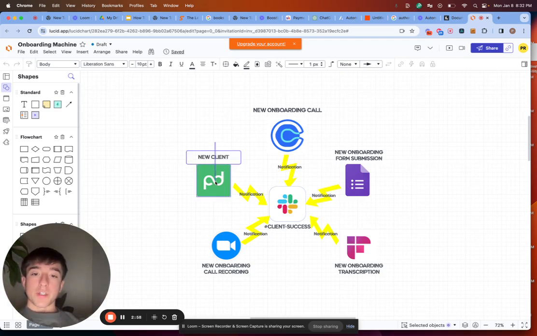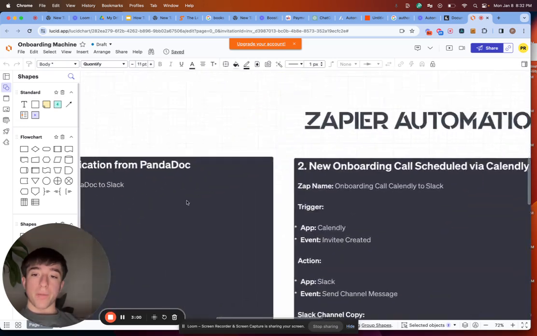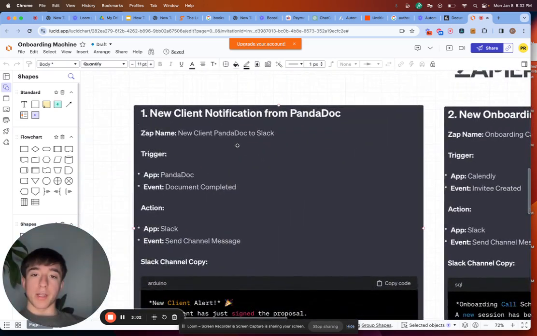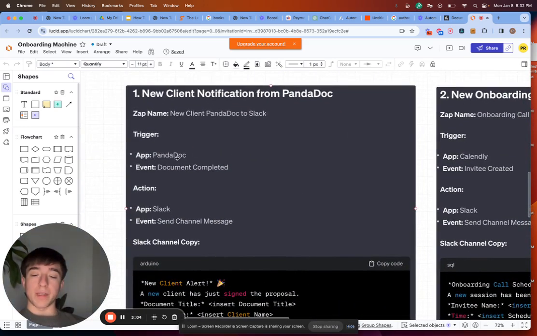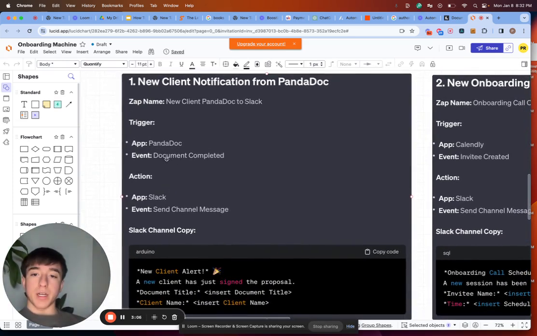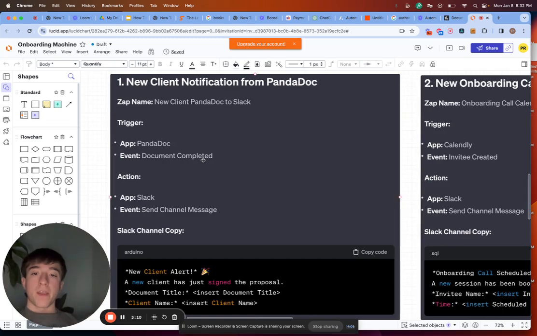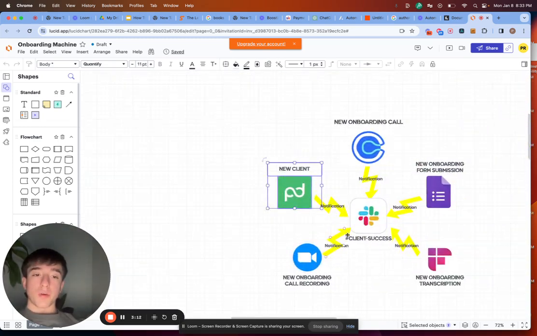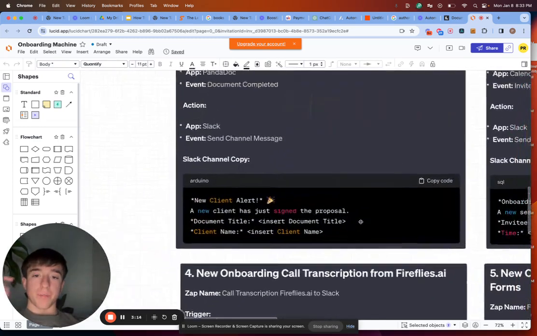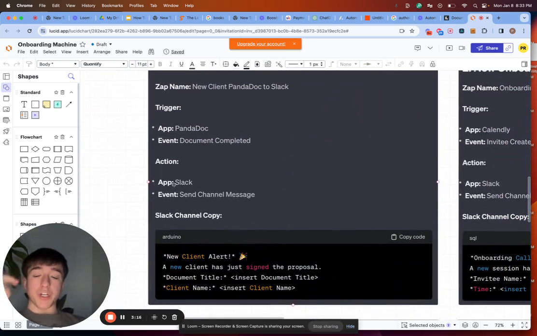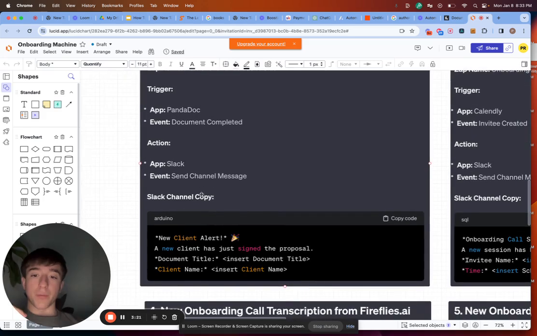So what we can do is set this up with a trigger, which is right here, new client, PandaDoc to Slack. The trigger is going to be the app called PandaDoc, and the event is going to be document completed, okay? And it's going to be very simple. We're just going to want to send a Slack notification. And the action on this workflow is just one: app, Slack, event, send channel message.